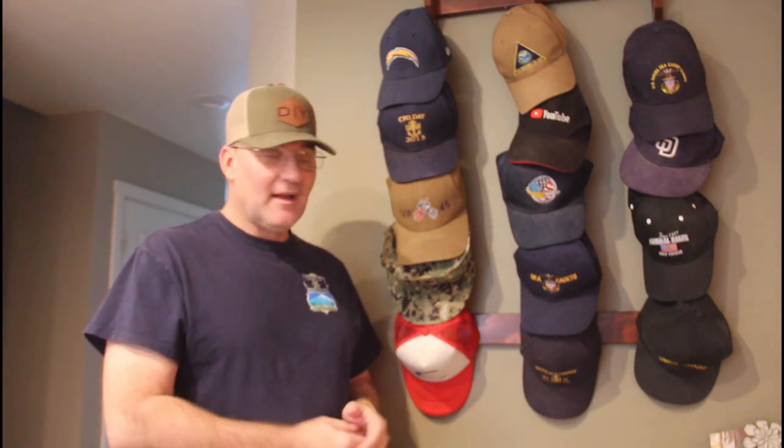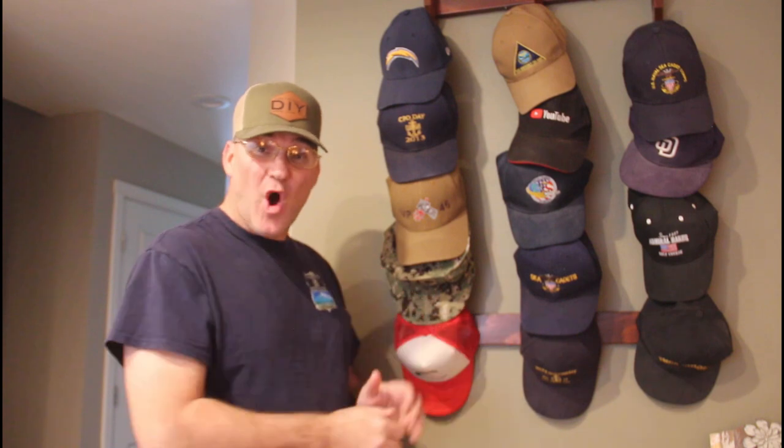Now that we're all quarantined in the house, this is a great one-day project you can do. This organized all my hats, and this isn't even all of them.